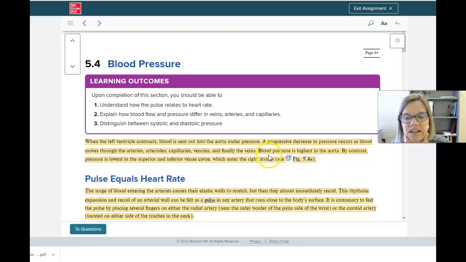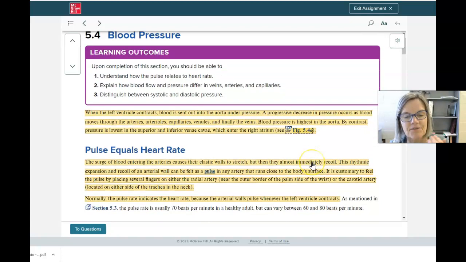And so what it's telling you here is blood pressure is the highest in the aorta. So when you hear about people's aortas bursting, if there's any weakening in the wall, it could cause the vessel to burst, particularly because that aorta has the highest blood pressure out of any of our blood vessels. And so what's happening is the farther you get from the heart, from the arterioles to the capillaries to the veins, you're going to get lower and lower blood pressure, which is why when someone takes blood pressure from you, they take it in a standard place because it will be different in different parts of your body.